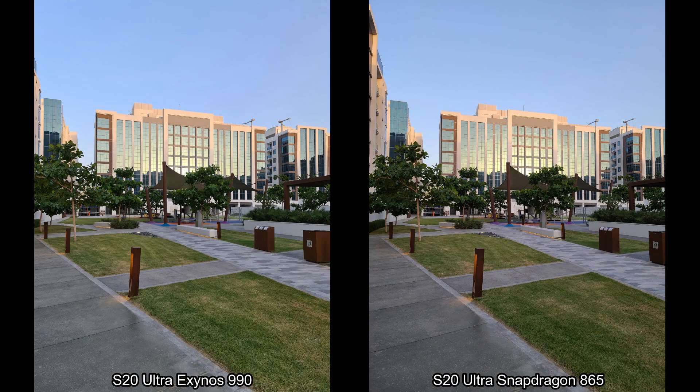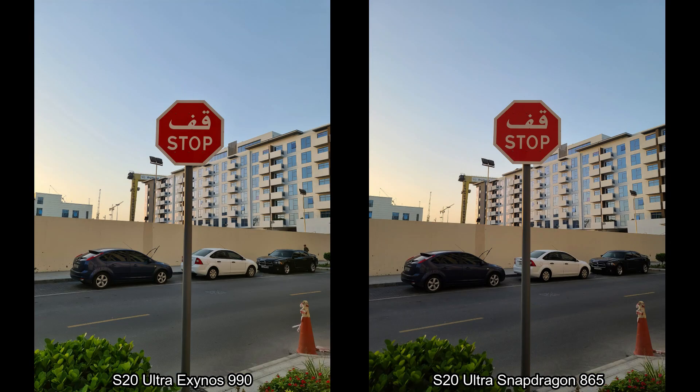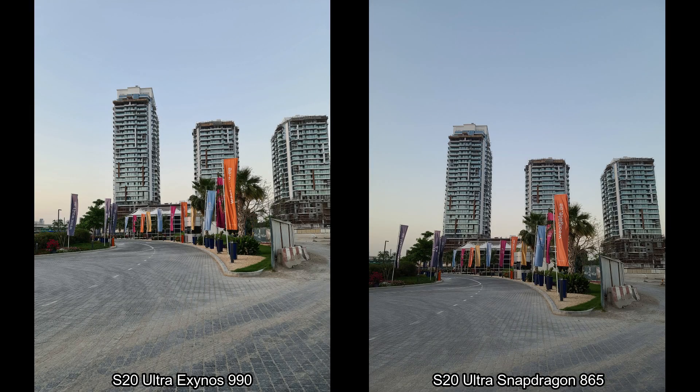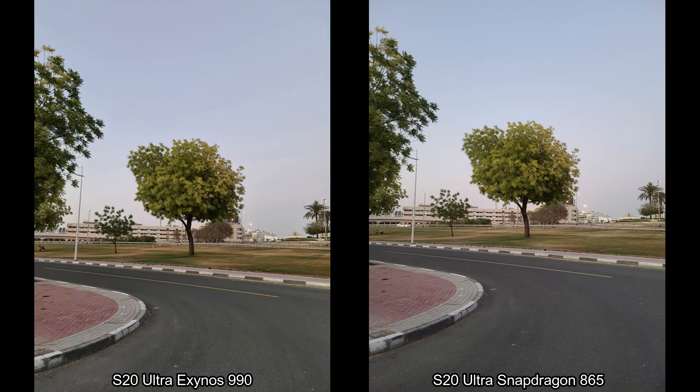Looking at the selfies, there was a quite apparent difference — the color tones are very different on both cameras. Whether in portrait mode or main mode, the skin tones were slightly different. The Exynos version S20 Ultra was slightly warmer compared to the Snapdragon version. Apart from that, everything looks very close, and I don't think you can go wrong with either camera. I'm just nitpicking — in isolation, both cameras are doing a tremendous job, especially in daylight. They're neck to neck, with Exynos tending toward warmer tones and Snapdragon toward more natural tones.